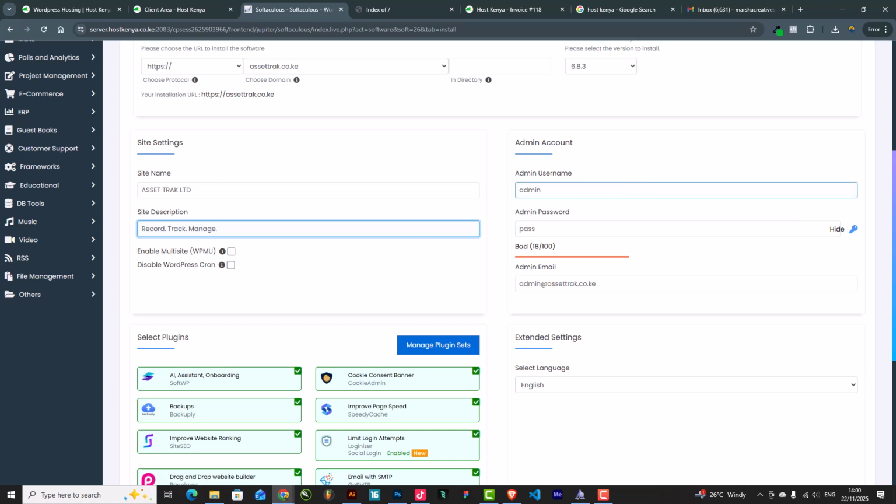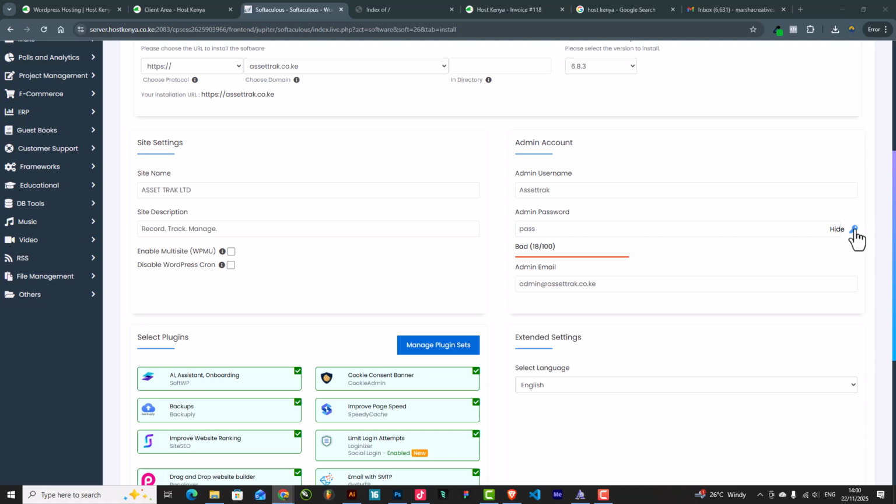So we are going to input here the username and the password. That will be my username, Asset Track. Ensure you save that username somewhere, just in case, so that you can use it when you want to log into your WP admin dashboard.